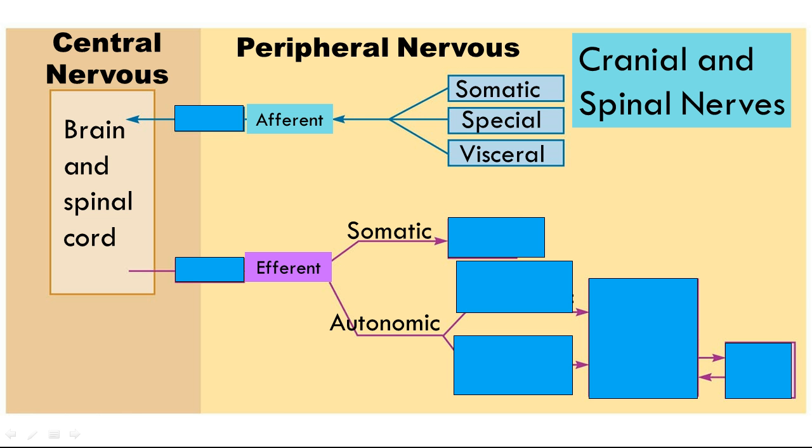This is voluntary control. I should clarify that you can't voluntarily control all of your reflexes, like salivation, for example, or tummy growling, right? What can you control? Of your muscles, which ones? Your skeletal muscles. So the somatic efferent nervous system gives us a command to control our skeletal muscles, which we can voluntarily control. Before today you probably would have called it the voluntary nervous system. The proper term would be the somatic efferent nervous system.